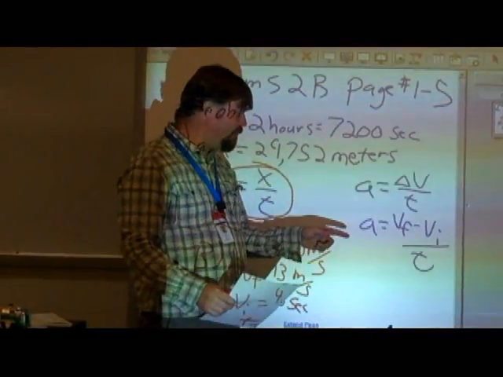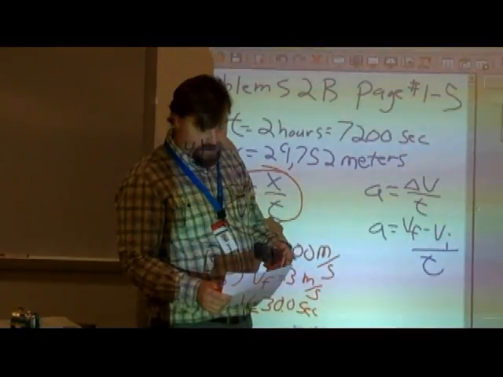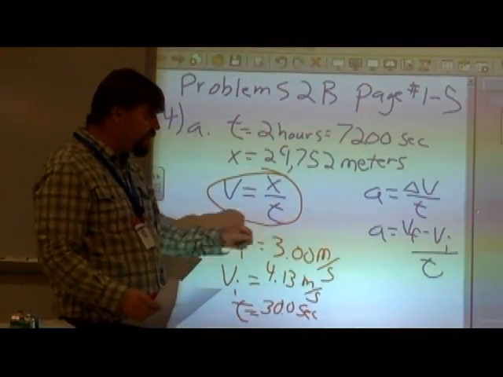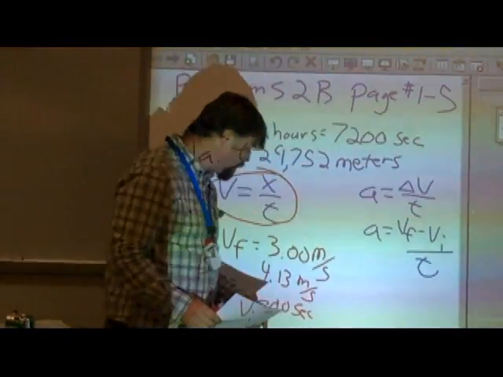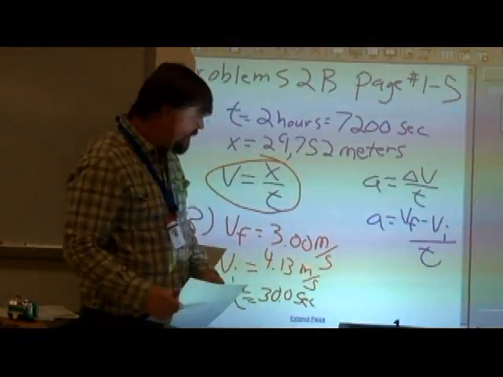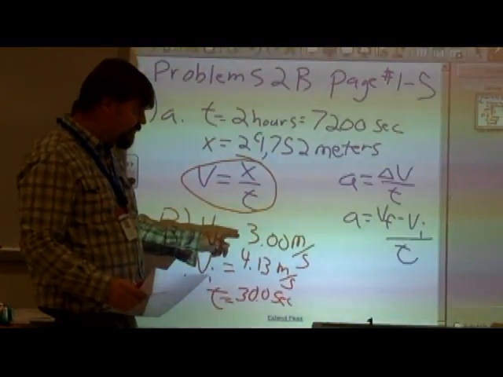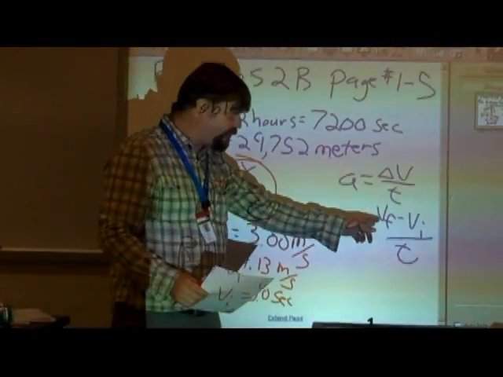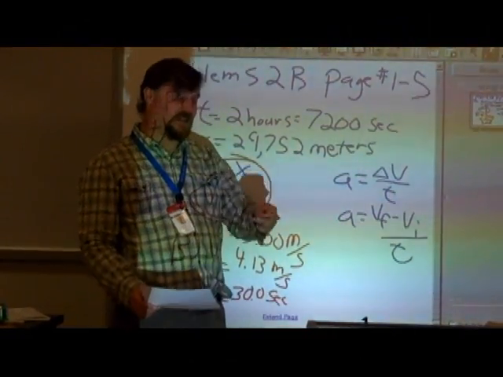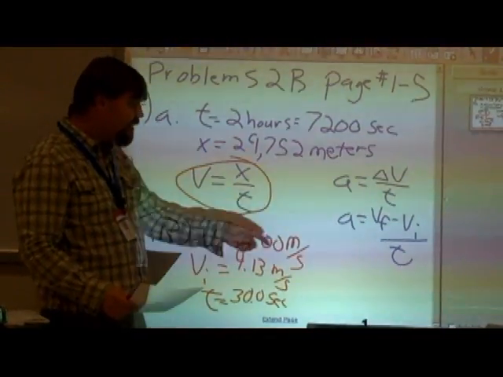All right, so now we have our equations that were given to us at the beginning of this in the sample problem, and we see right here, we're looking for acceleration. Find the magnitude of the average acceleration during this time interval of 30 seconds. Well, we have a final velocity of 3 meters per second minus an initial velocity of 4.13 meters per second divided by a time of 30 seconds. So when you put that in there, you will notice that 3 is a smaller number than 4, so your answer will be negative. And negative acceleration means that a deceleration is taking place, or it's slowing down over 30 seconds.